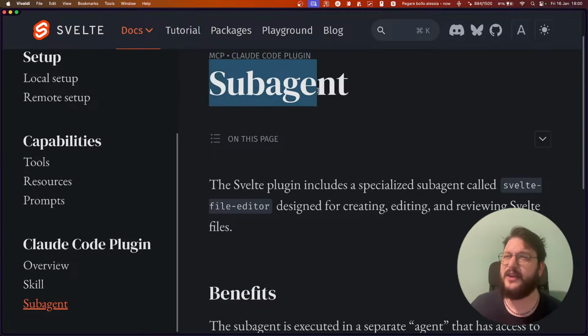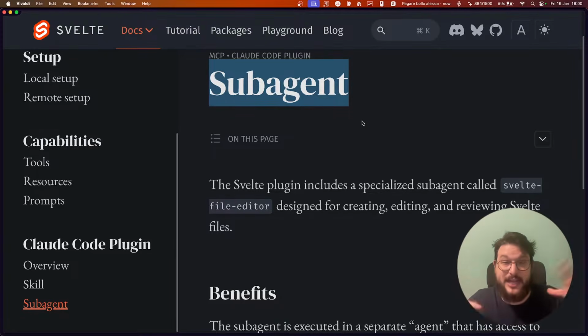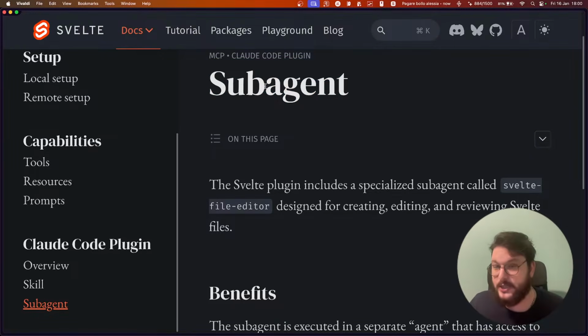One disadvantage of the sub-agent is that you are probably wasting a bit more tokens because it's a new instance every time. Every time it has to refetch the same documentation, for example, and go over the same process over and over again. So it could waste a bit more tokens.